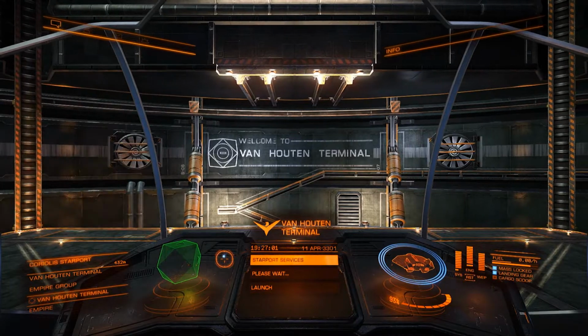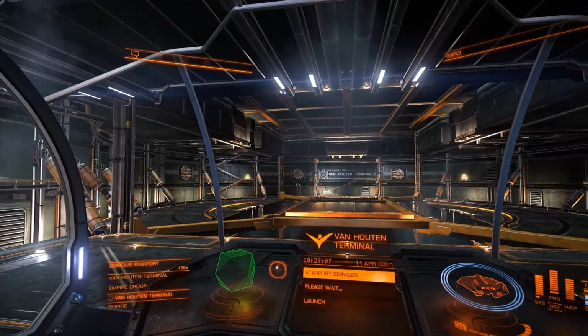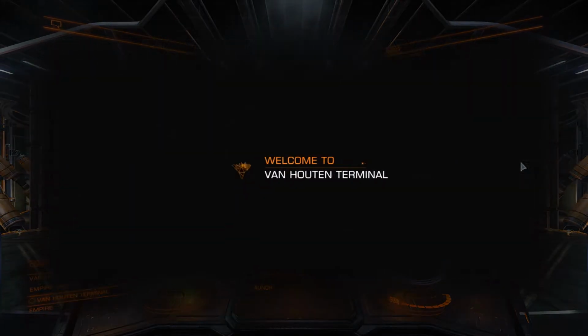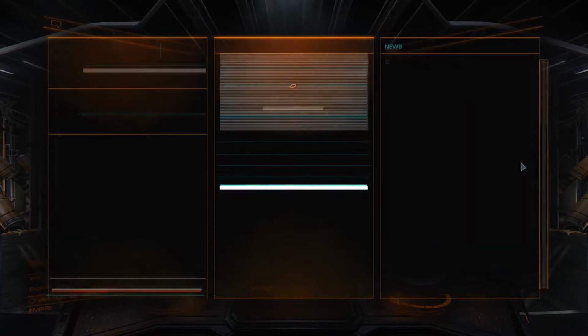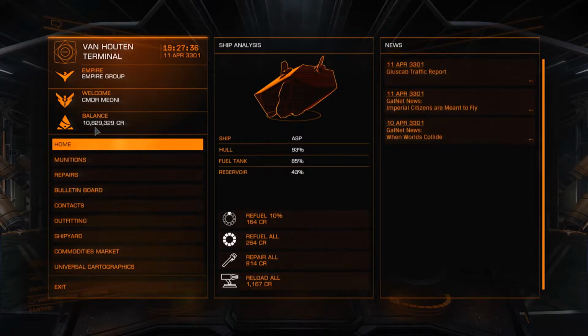So obviously we're going to get ourselves in the station so that if there are any NPC ships or whatever that want to destroy my ship on the landing platform, they're not going to be able to now. This is going to be a very long process, but we're going to go straight to it. As you can see, I've got 10 million here, 10,800,000. So we're going to actually tally this up and calculate exactly how much I'm making.